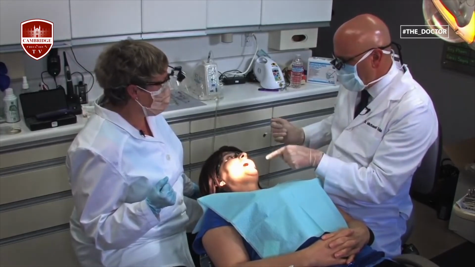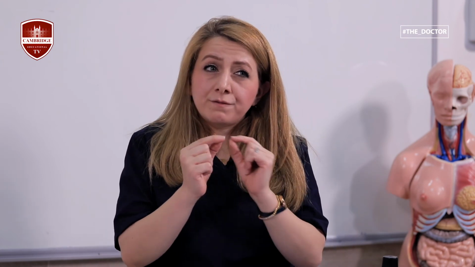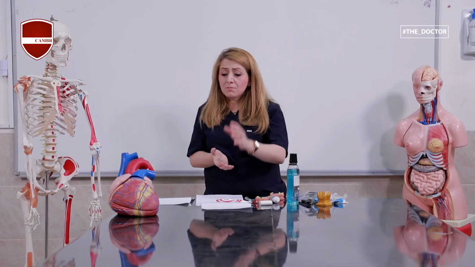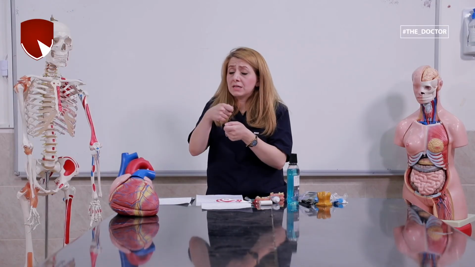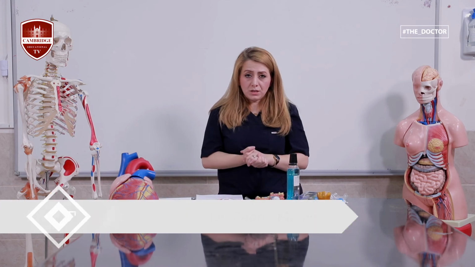So we need the fluoride to be on your teeth, and 1,450 ppm, parts per million, is the recommended dose of fluoride that should be in your toothpaste. How much toothpaste do you have to place on your toothbrush? Nothing more than a pea-sized amount. So just put a little bit on the top of the toothbrush, then you start cleaning your teeth.